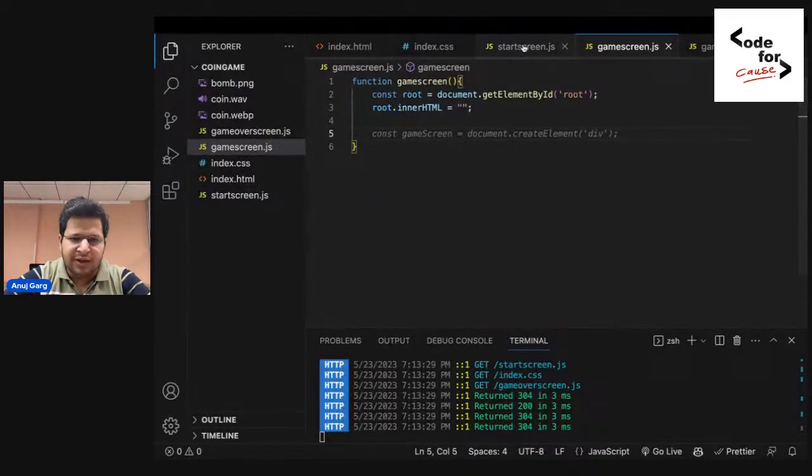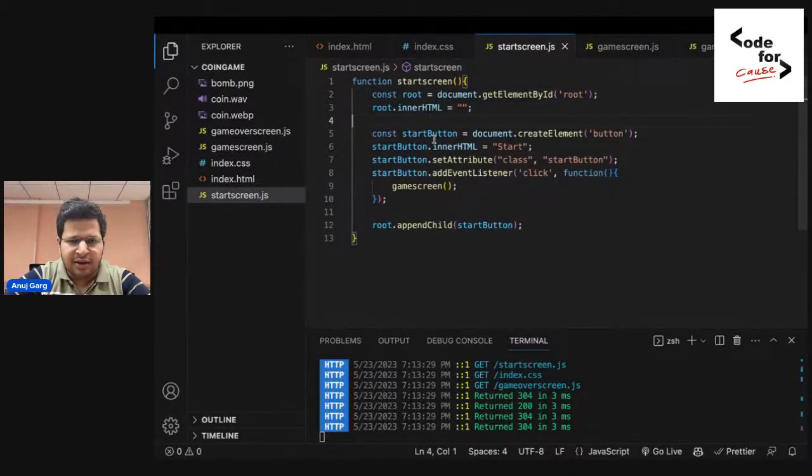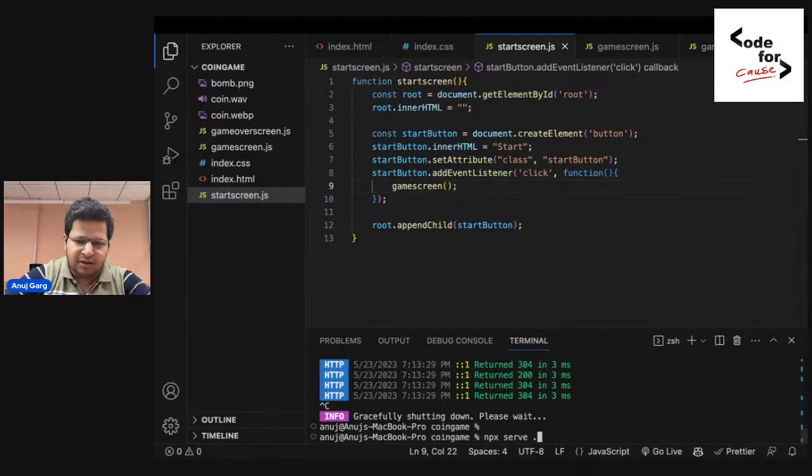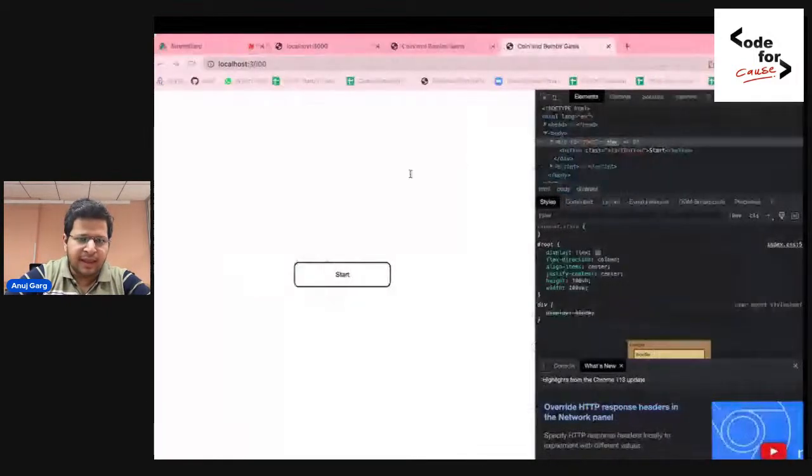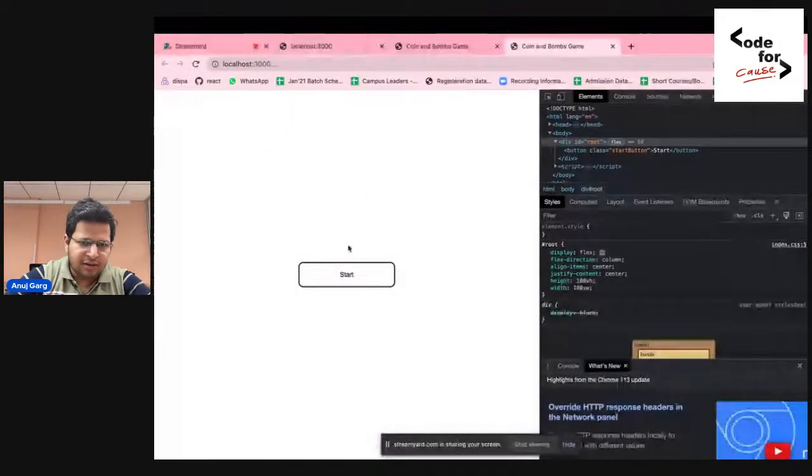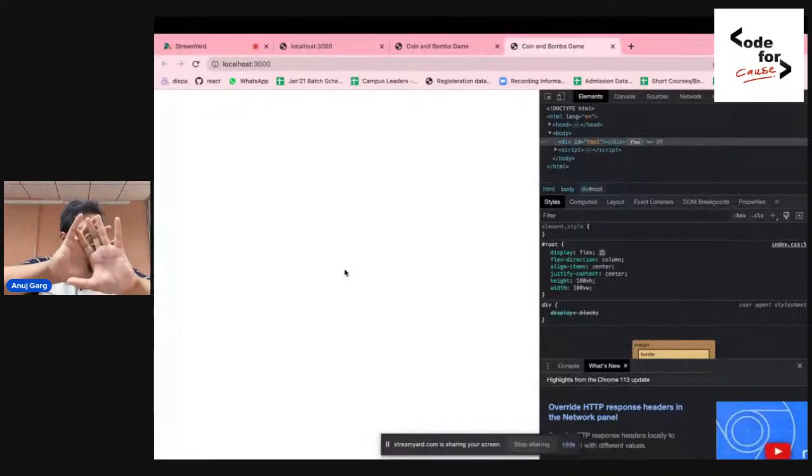Can I say when I click on this, the screen would go blank? Yes. Restart. Good. When I click on this, the screen goes blank. And we want to start attaching items here. Okay, we would be attaching items on the game screen.